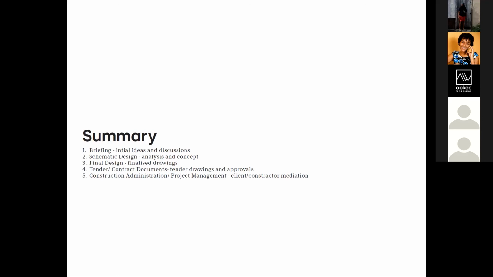And final design sums it up. It's the final design. It's where design pretty much ends. We're done with that. You get a clear vision of that building inside and out, at least aesthetically and structurally. And we go on to the tendering, where the architect is now doing their details, sending documents out for approval, tendering the project. And then we go into construction administration, where the architect is the mediator between the client and the contractor. So that sums up the five basic services, the five stages that an architect would use to engage with clients, well, according to the TTIA.